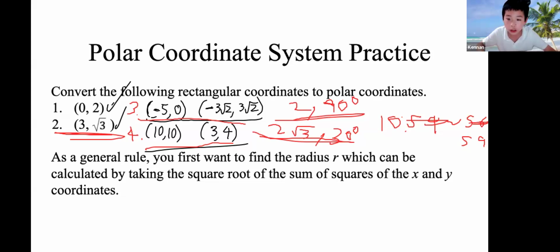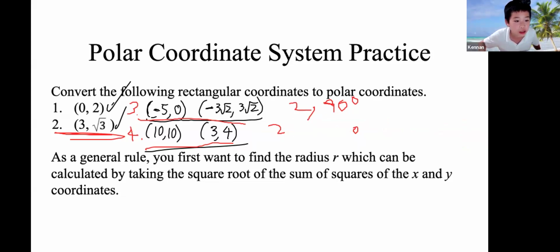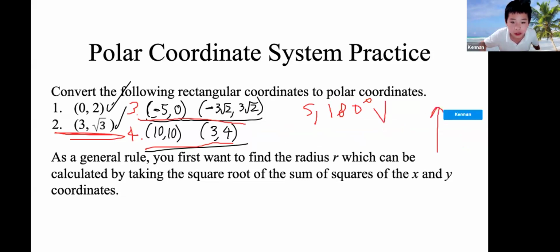I'll just talk about it. I got one answer for three, which is nice. Note each one has two. For three, I got one answer that is 180 degrees. Yes, that's correct. That's because we have -5 here, which is this point over here, and note this is 180 degrees. So yes, that's 180. Now let's look at the point (-3 root 2, 3 root 2).